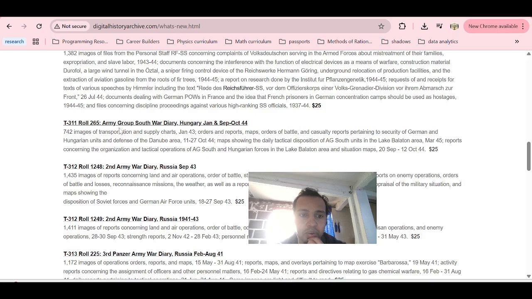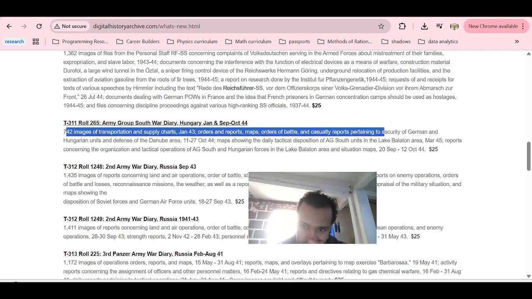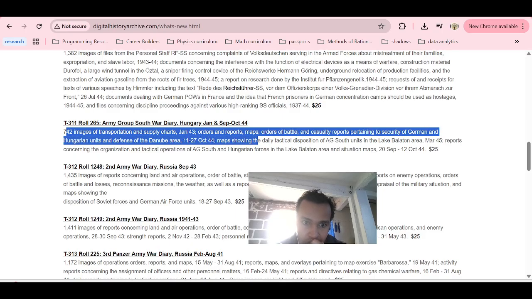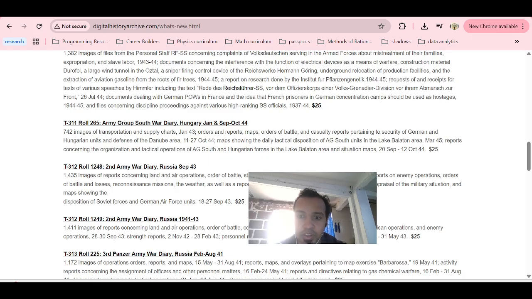So here, for example, 742 images of transport and supply charts, order reports, maps, and order of battle and casualty reports pertaining to security of German-Hungarian units defense at Danube area. Map showing the daily tactical disposition of Army Group South units in Lake Balaton area, March 1945.